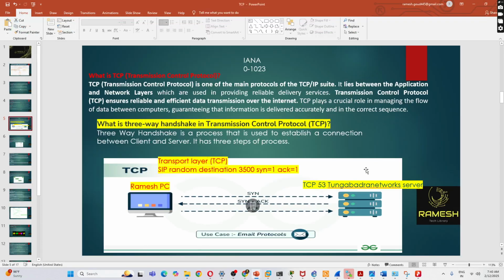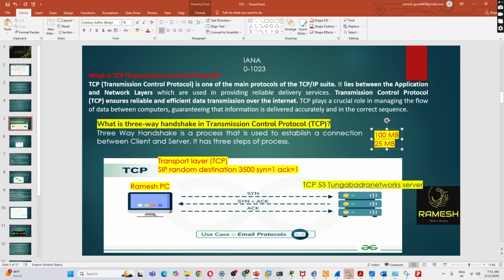How will it download the file from the server? You give a request, and the server sends it to your PC. You cannot see the entire data at once. First it will divide the file. Suppose it is 100 MB. This 100 MB is divided into chunks. That's why it's called packet switching. I told you on day two. Suppose it is divided into four chunks of 25 MB, just as an example.